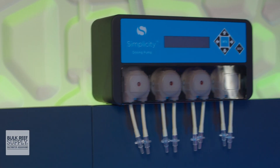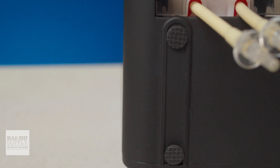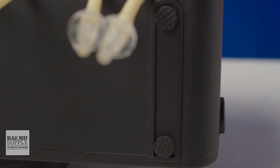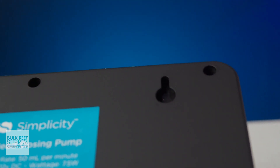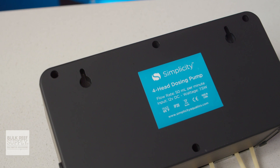They did make sure to have two mounting options. There are little rubber feet on the bottom so that you can sit the doser on a shelf with the tubes hanging down over the front. And for those who prefer to mount it inside a stand or on a controller board, there are key holes on the back for doing just that. They even include a little template in the box for getting screws in just the right place, which makes things really nice and easy.